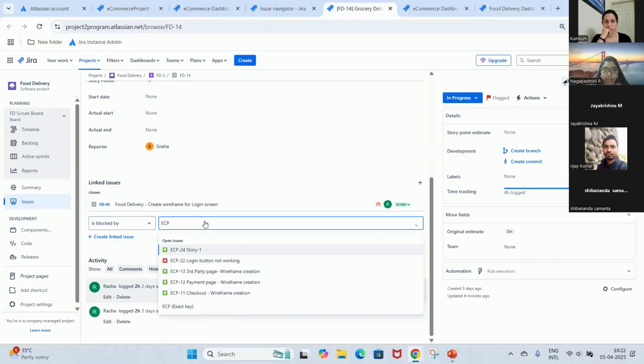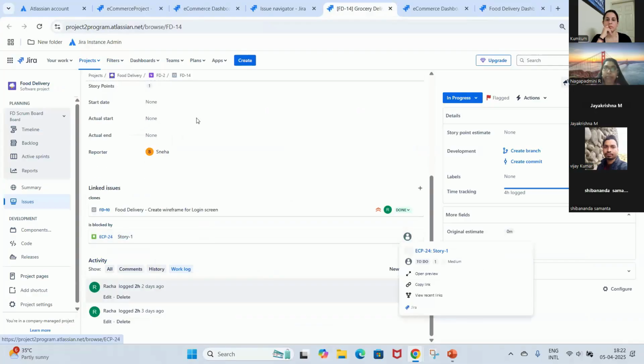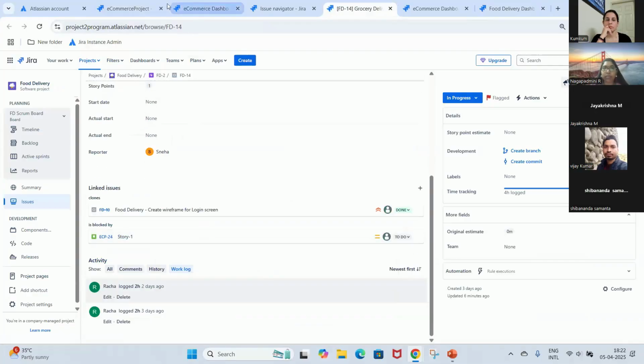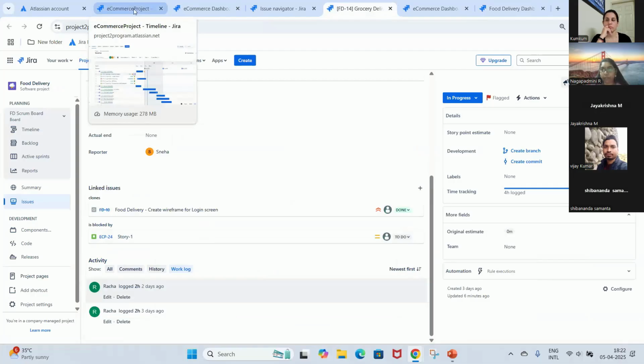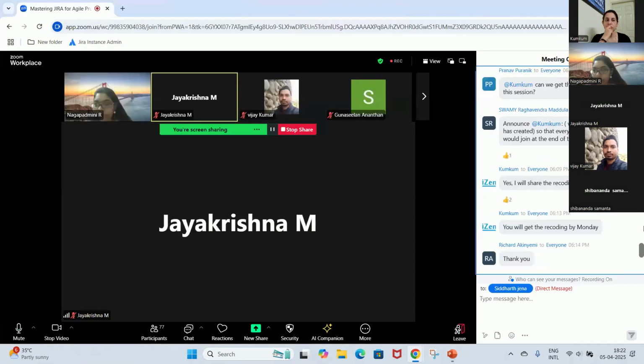Like, for example, I can do ECP and I can do this one. But free edition, what happens is even if I give this, it might link up, but it might not show in this particular timeline. So that's the issue. So for that, if you are doing at program level, you have multiple projects, a scaled agile type of thing, you can use roadmaps, advanced roadmaps things.